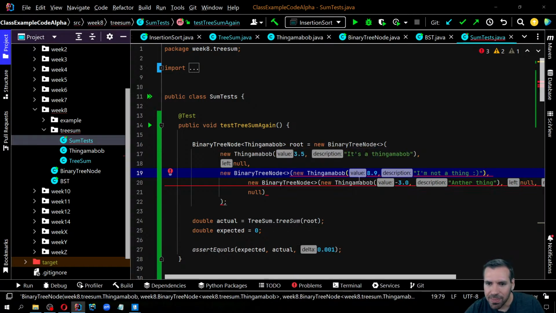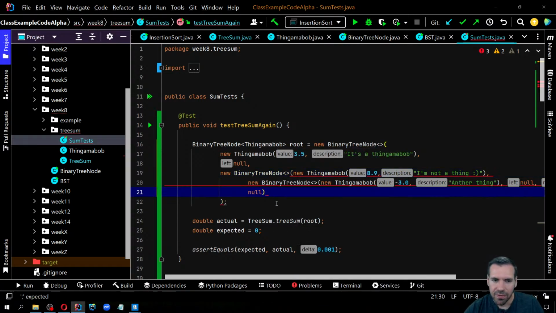And my parentheses are imbalanced. Let's resolve that. Okay, binary tree node. This is one reason not to do this, it's tough to line everything up.